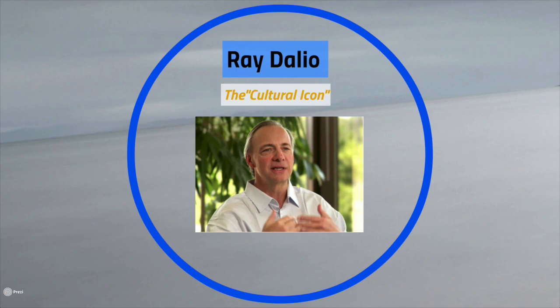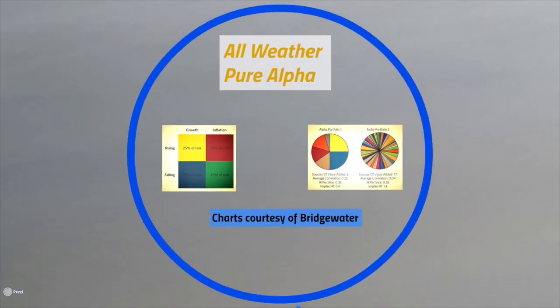Let me introduce you to our first global macro icon, Ray Dalio. Ray we have labeled as a cultural icon — this is a bit of an inside joke. For anyone who's not familiar, Bridgewater is known as having a very unique culture within the finance community, akin to a Google or Apple in the tech world. Ray stresses company culture, excellence, and truth. In fact, I worked under Ray at Bridgewater. Bridgewater is known for two things: All Weather and Pure Alpha. All Weather is their brand name for the strategy they invented, which is now used in the industry as risk parity. Pure Alpha is a portable alpha technique now used by many other managers.